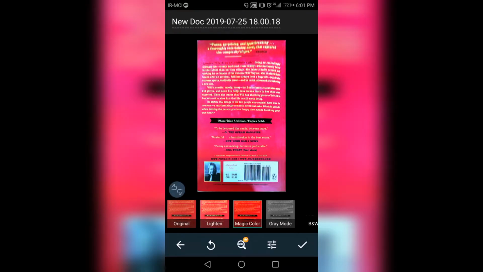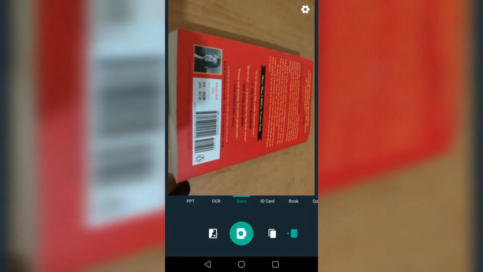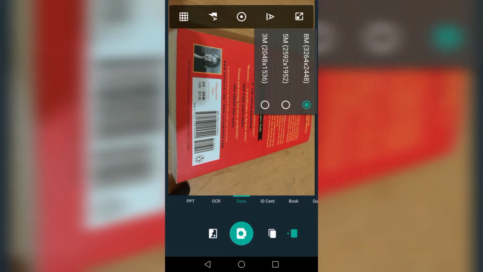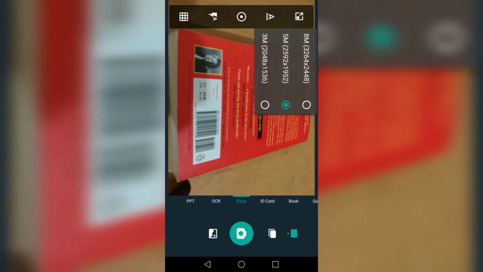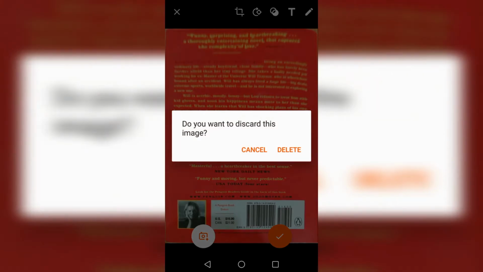The next thing that we're gonna talk about is the resolution of shooting. So Camera Scanner has a changeable resolution, which you can set on 8 megapixels or 5 megapixels or 3 megapixels. So you can change the resolution of your photos in Cam Scanner and in Office Lens. You have different resolutions in Office Lens too.